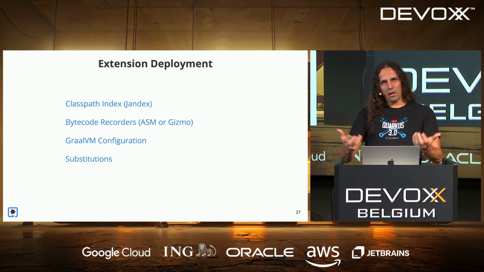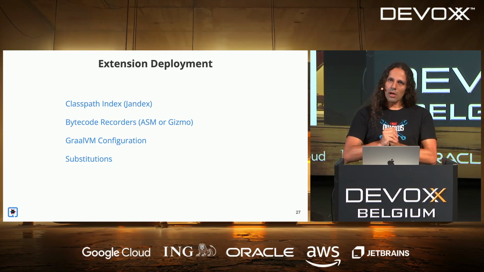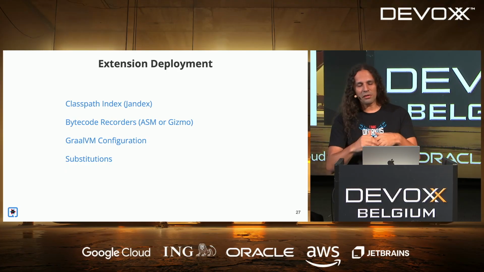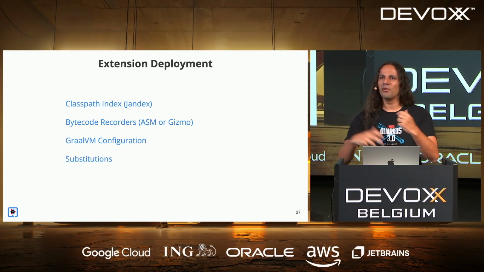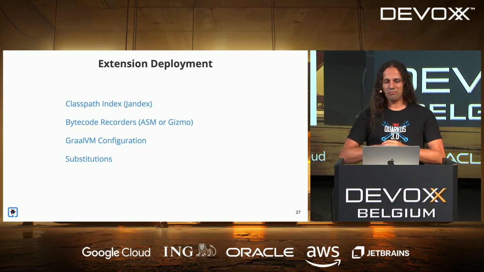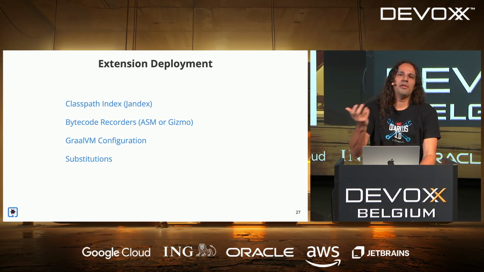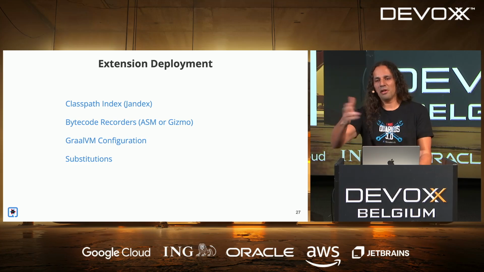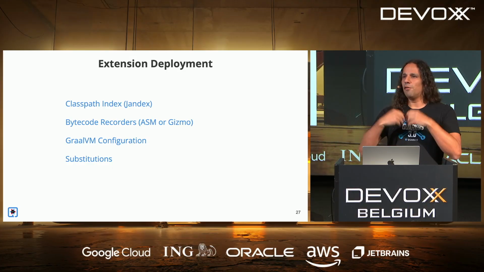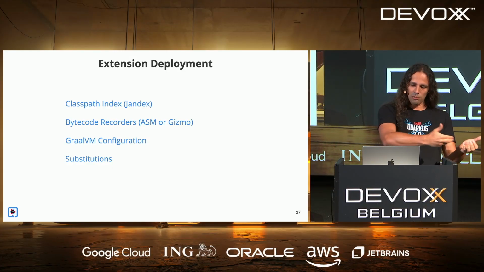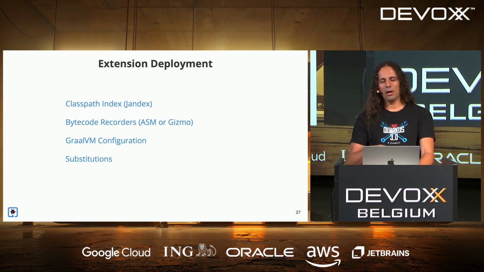We also contain a lot of the GraalVM configuration. Some libraries don't need this, right? So all of the things that I'm talking about are optional, so you can choose what level of integration you want to add. Those are not mandatory at all. Let's just say a library is built exactly as it needs in GraalVM, so you don't need to do all of this. But if you actually need to do something with GraalVM, then you place the code on extensions, either by substitutions or other things, right? And I also have a couple examples about this.